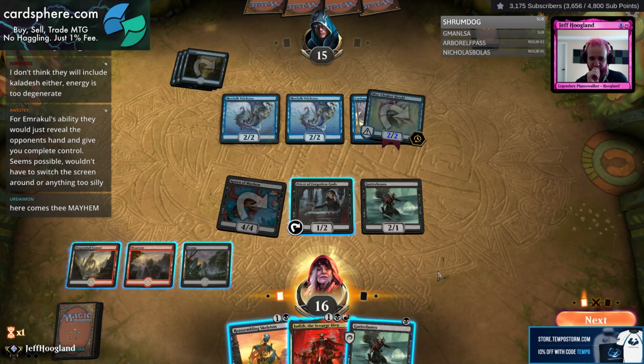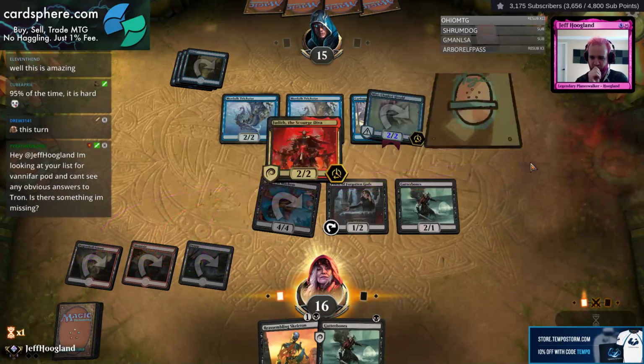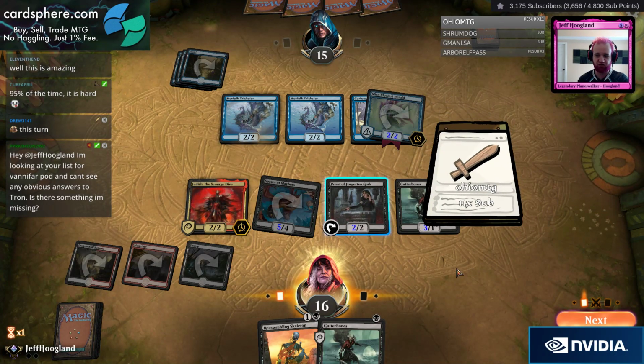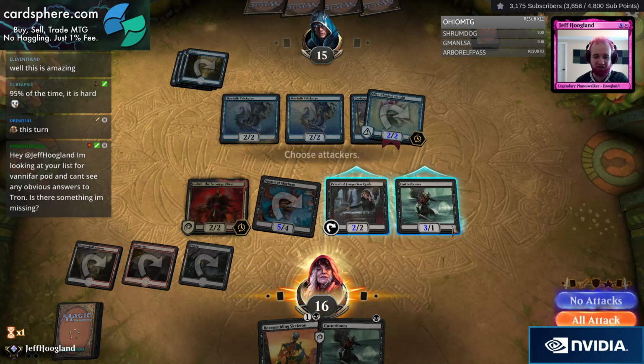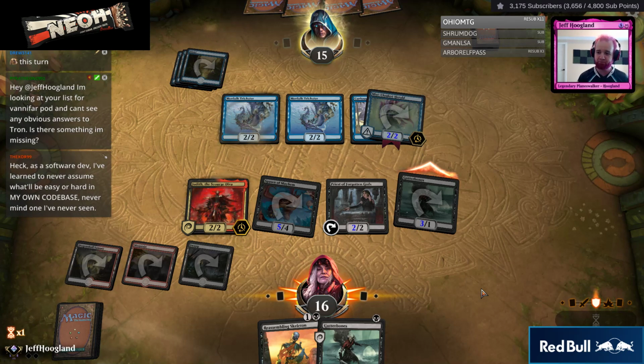Huh. I think I just stick Judith while they're tapped out here. I can't see any obvious answers. Is there something that I'm missing? Yeah, you kill them with Van of Fear. You're missing the fact that you're playing a combo deck and not a dirty interactive midrange deck.